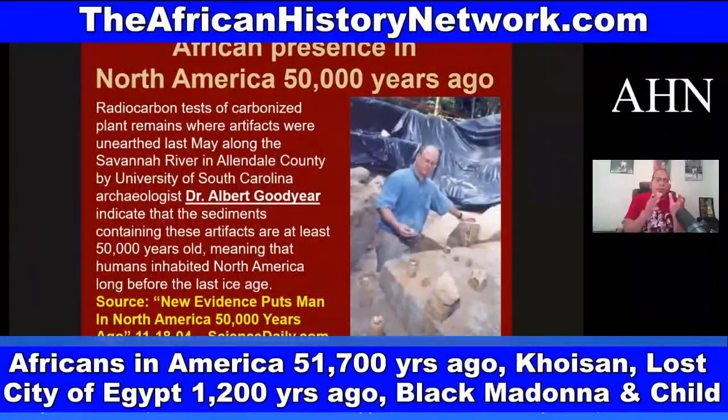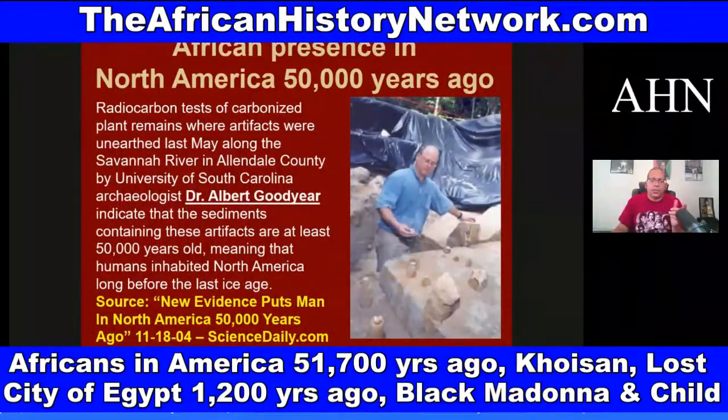Okay, so this is Dr. Albert Goodyear. He's an archaeologist at the University of South Carolina. He's a white man. This is an article from ScienceDaily.com that deals with his discovery. There are other articles about it that you can read as well. The name of this article is New Evidence Puts Man in North America 50,000 Years Ago. This article is from November 18th, 2004. Here's a summary of the article from ScienceDaily.com.